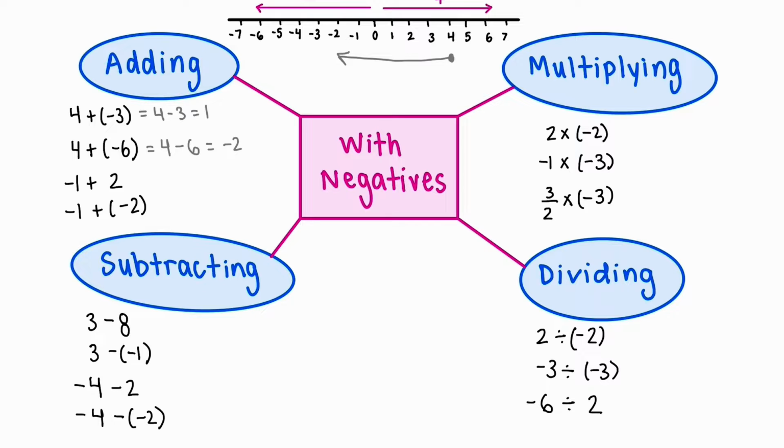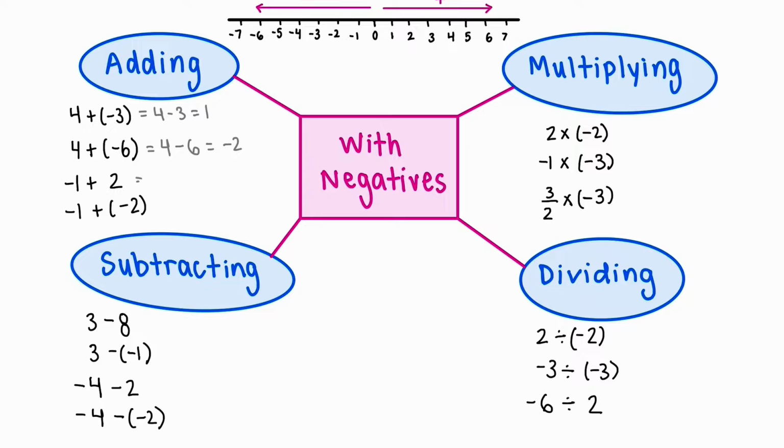Now note, the difference between 4 and 6 is 2. If we did 6 minus 4, that gives us 2. The difference between these numbers is 2. In this case, we're writing negative 2 because 6 is a negative number and it's the bigger of the two numbers. So our answer is negative. In the previous example, 4 is the bigger number and 4 is positive, so our answer is positive.